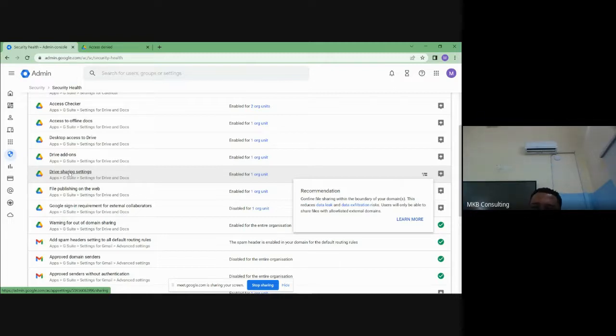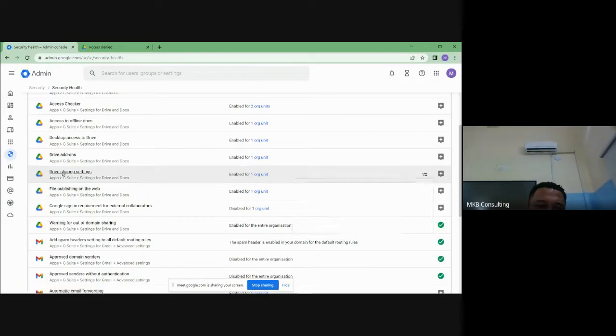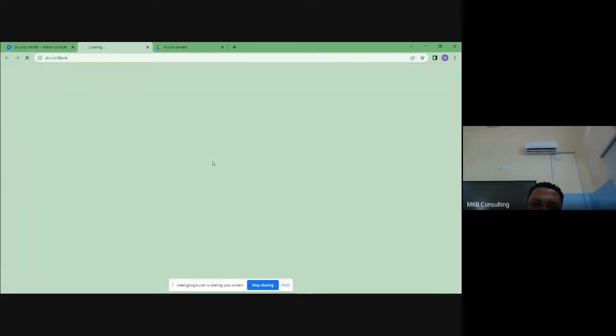So I will need to work on that, because I believe that's why this is still grayed out. It's not a good standard practice to have people having access to all the files in your domain with people externally or people not in the same environment as you. So click on this to take us straight to the setting corner to change that.